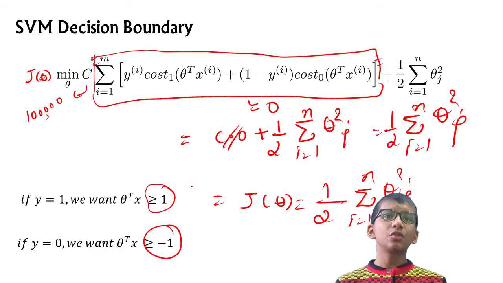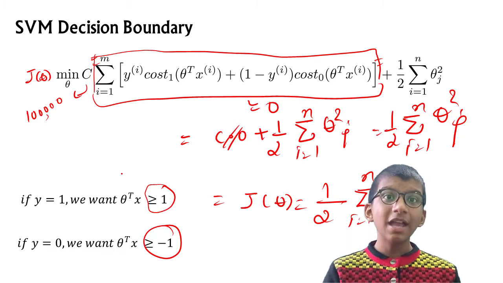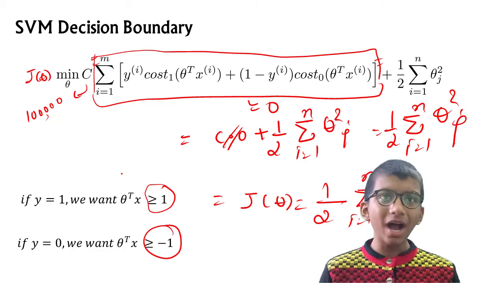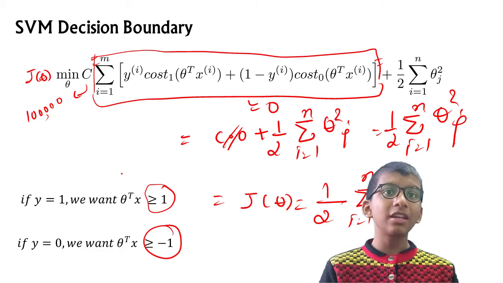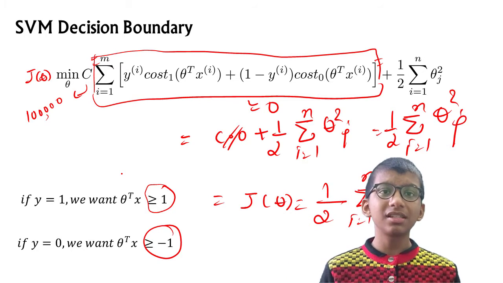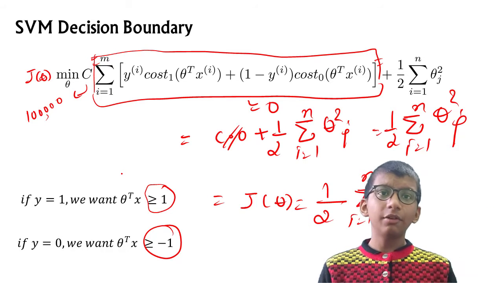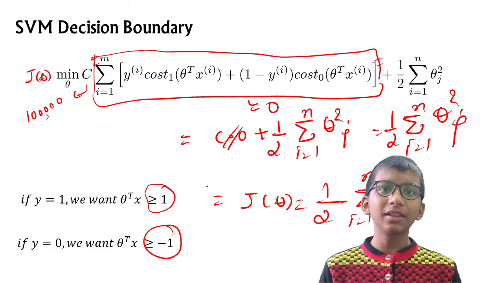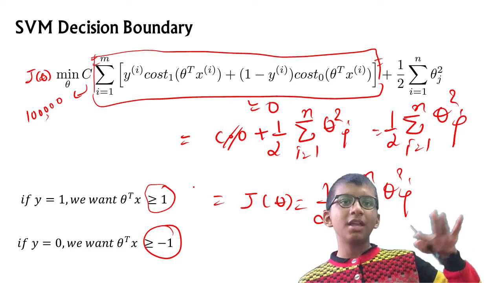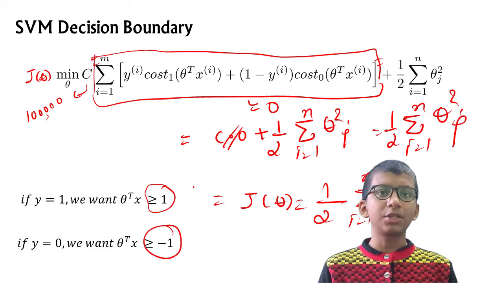This optimization objective is not required, but if you want to get into the mathematics of the large margin classifier, then we will make use of this. If you're not getting that, don't worry about it. You will get to know it as you move forward in learning machine learning.